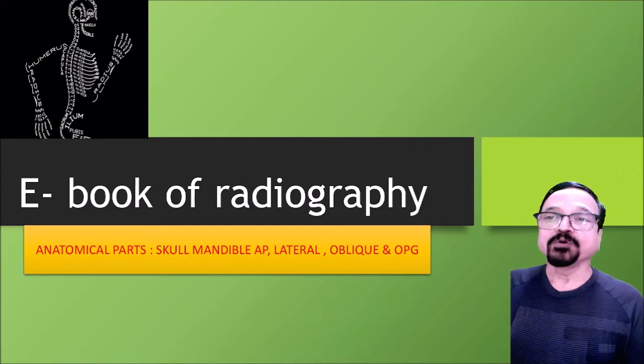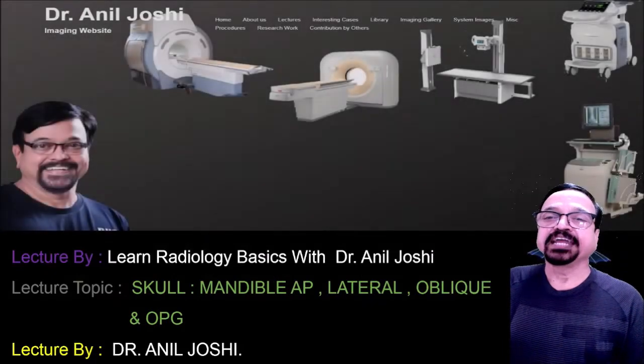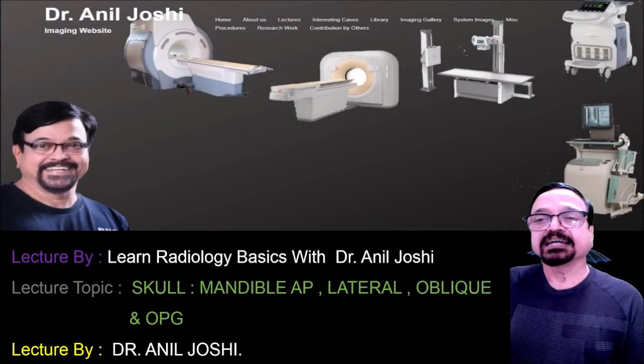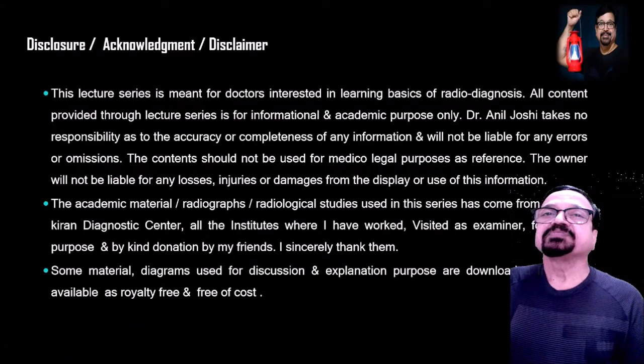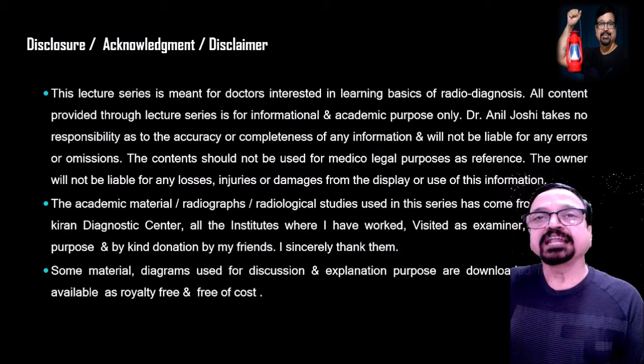This is a handbook, so the topics are covered only as much as is required for technologists, those doing medical imaging, and those involved in radiography. This topic is regarding skull, mandible and OPG. Mandible is a part of skull, so it is the mandible which we are going to cover in this lecture. The skull projections are covered in some other lecture.